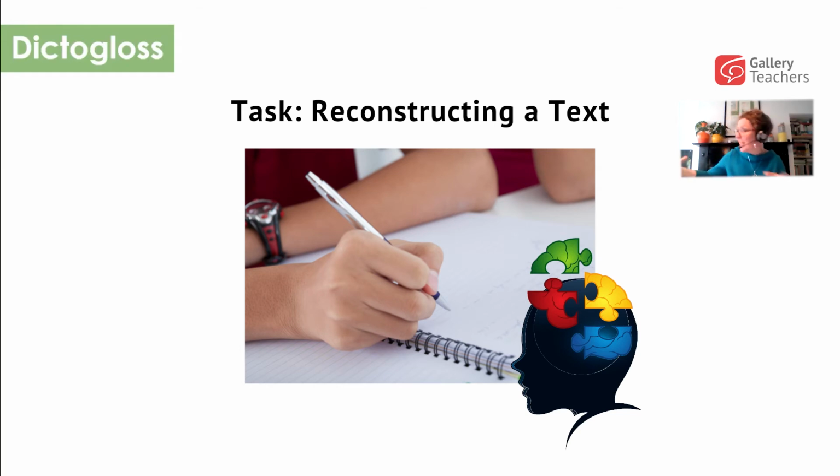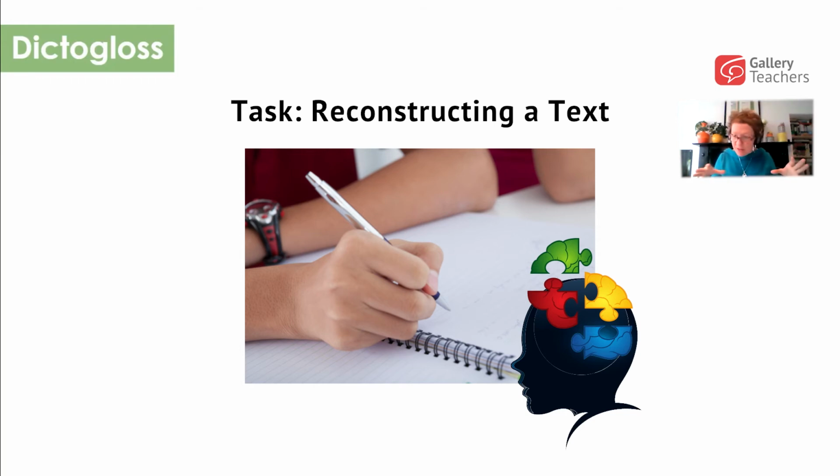Once they've done that, they get together in pairs and they have to compare their notes, right? As they compare their notes in pairs, you can monitor and you can gauge, right, okay, I think they've got enough. I think they could reconstruct the text, or, wow, okay, they need to hear it one more time. So again, you read the text one more time and they write down more keywords, compare their notes. And usually you'll do that at least twice. If it's a particularly challenging text, you can maybe do that 3 times. But it's through your own monitoring that you can gauge when the students have enough to start reconstructing the text.